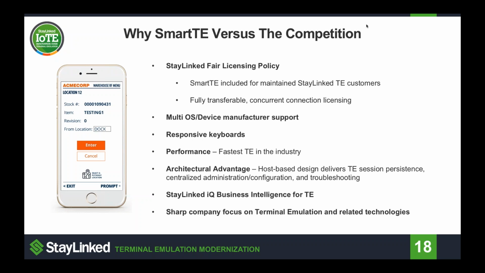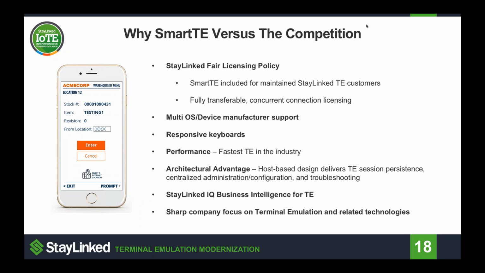We have the fastest TE in the market. It might be a little counterintuitive because we have a server in the mix, but we send so little data. The performance is amazing, and you'll see how fast the modernized screens are, because that's one of the goals. Unknowns with modernizing TE, putting a layer, a presentation layer in the mix: is it going to slow it down like web apps are slow? And you'll see it's virtually the same speed, which is amazing.